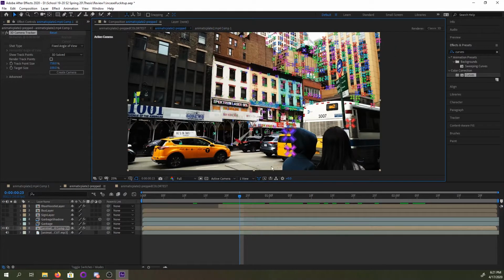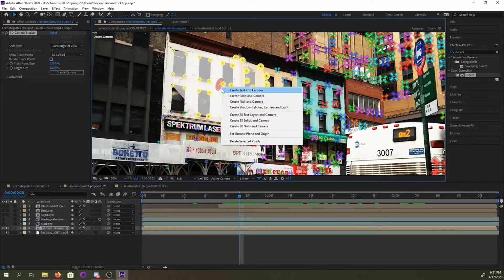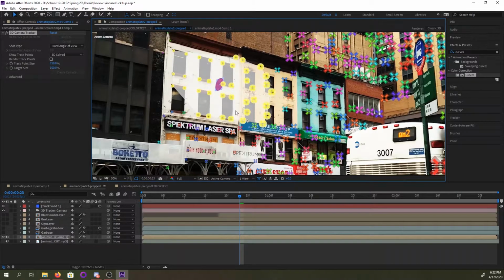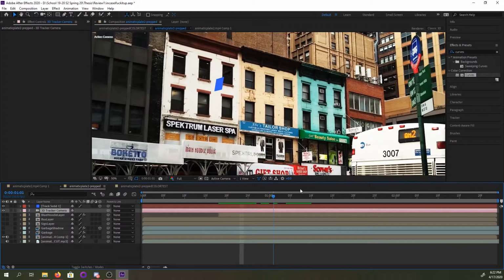I just clicked into the other comp, but you can zoom in here, and what'll help is see if this window will give a good result. It's okay, but you can even just go along here, and then you can right click here and create a solid and a camera. So you'll have now a solid put in the scene and a 3D tracker camera there. It's all solved and made right.